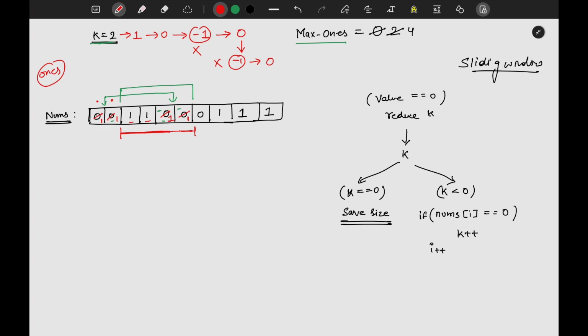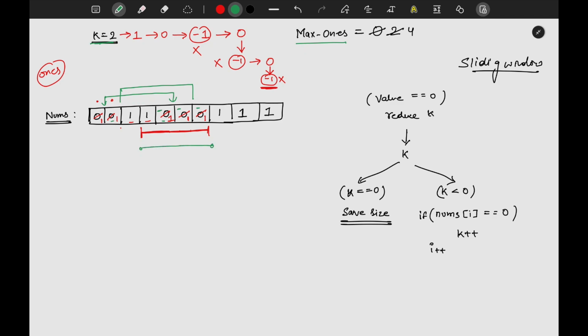This is also 0. So we can flip it. Again the value of this k becomes -1. This is also an issue. So again we will remove the element from the window. Now if you see, we removed 1 from the window. This was not a flipped bit or flipped value. That means this -1 will not increase, because if you see in this window, still there are 3 zeros which are flipped, which is not right.